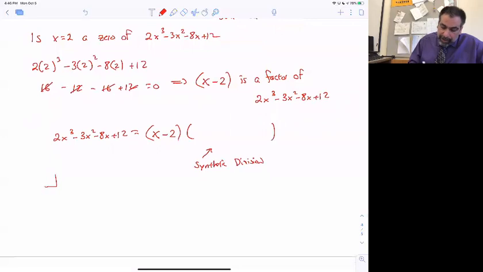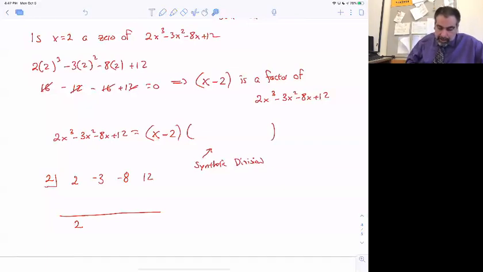So I know that 2 is my 0 because I got it from x minus 2. So remember, again, the signs have to change for the zeros. And now my coefficients are 2, -3, -8, and 12. So when I set this up, we're going to do the same thing we did in the process for synthetic division. These numbers get multiplied together. That's going to give me a 4. I'm now going to add that column, which will give me a 1. I now multiply these numbers together, and that gets me a 2. Add that column, and it gets me -6. Multiply these two numbers together to get me -12. And when I add that column, I get the 0 I want.